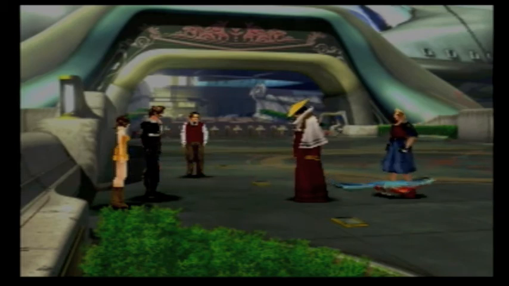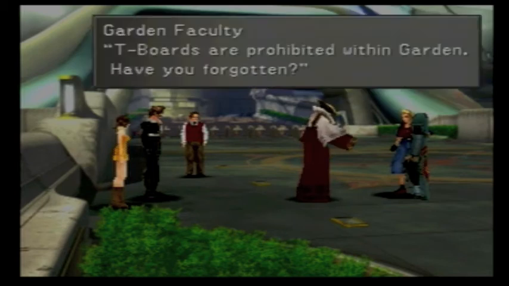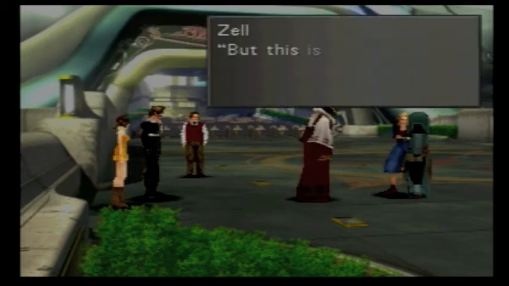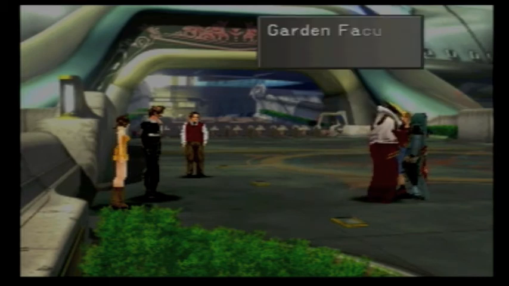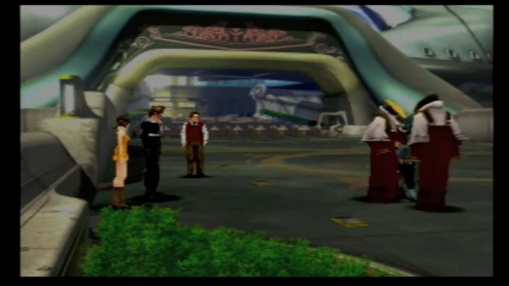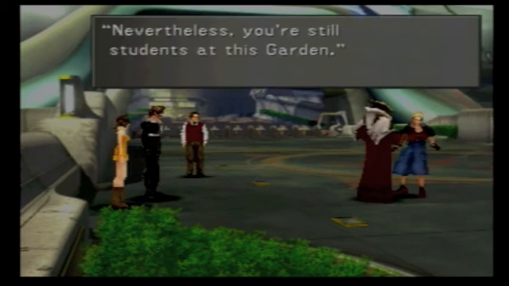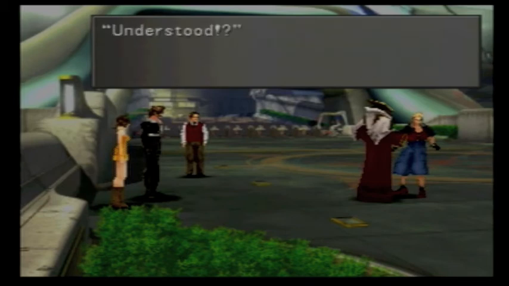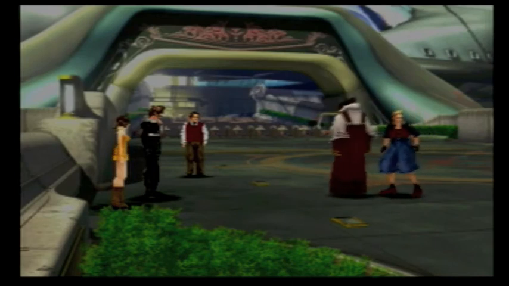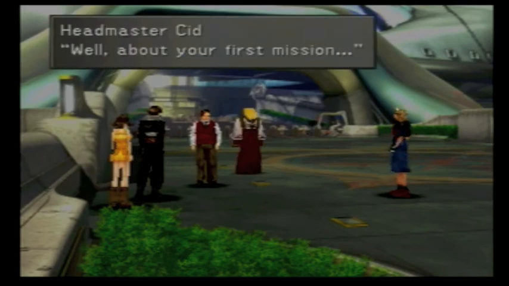Surf's up, dude. T-boards are prohibited within the garden. Have you forgotten? Oops, sorry, but this is really cool. It may come in handy on a CD mission someday. We'll be the judges of that. Confiscate it. All of you are members of CD, but nevertheless, you are still students at this garden. Furthermore, because you are CDs, you must set an example to all others and abide by the garden's rules. Understood? Well, about your first mission.